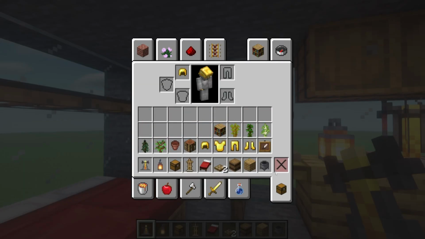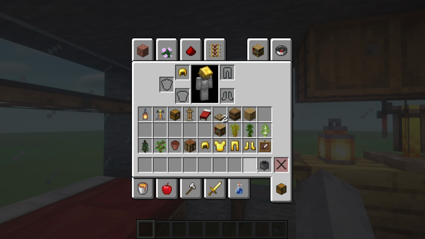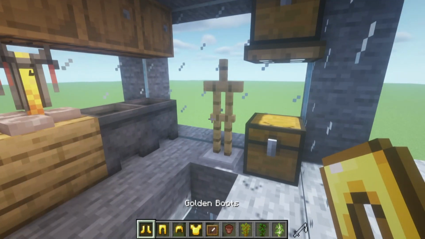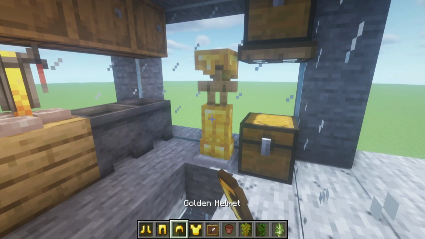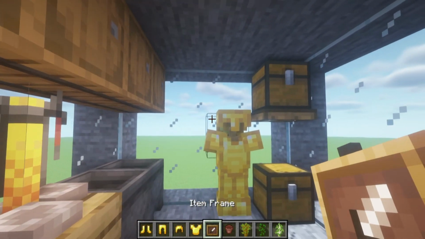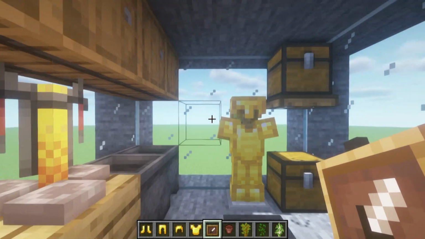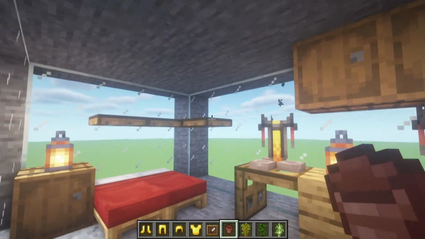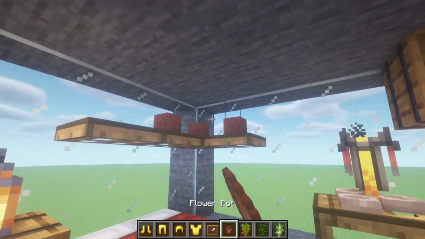And then we can decorate the area using, oh, we need to decorate the armor stand as well. So we can grab the armor for this with some item frames, flower pots, and just a bunch of saplings. So we'll just fill the armor stand in like so. And wherever we can slot it, we can just have item frames, and we can also place some flower pots on.